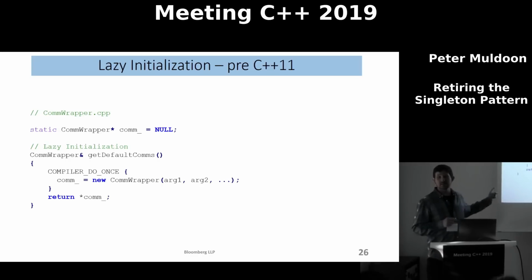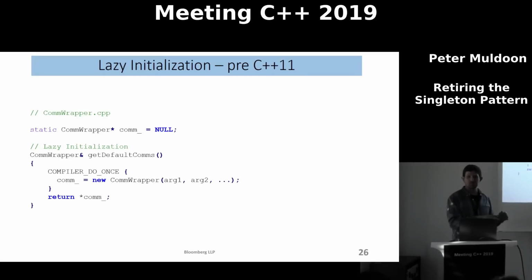Now, who here thinks this is a singleton? Returning a singleton? Now we got one guy, two guys, all right, three guys. All right, four guys. So again, and I don't want to labor this point, but it is crucial to understand that com wrapper is not a singleton. Com wrapper I can create however I want and as many as I want. All I have is a function returning me a certain instance of a com wrapper. Think of it, going back, as a function that returns you that int. The int itself is not a singleton, it's just a single value of something. All right, and I need this single value to inject information for people who won't use my new two-parameter function.